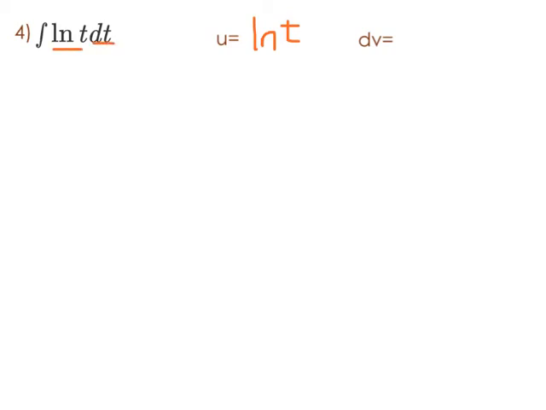And here is an exception to our initial rules that we set, when I go to integrate that dv side to get du and v. So go ahead and find me du and v. You can pause and come back. If u is natural log of t, then du would be 1 over t dt. And if my dv is dt, then if I integrate both sides, I'm integrating 1 dt, I'm going to get a t. So this is my exception: when I integrate, my v is more complicated, but we're going to see that it's all going to work itself out.